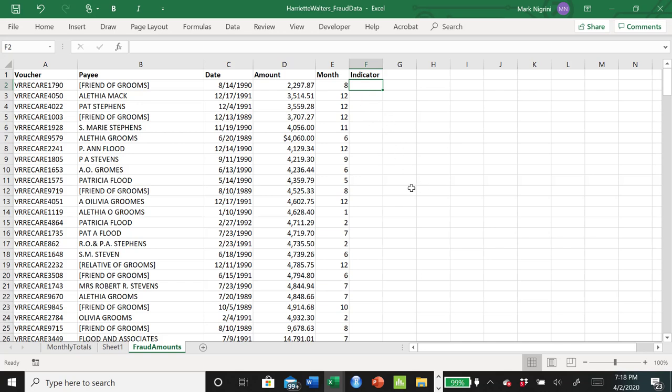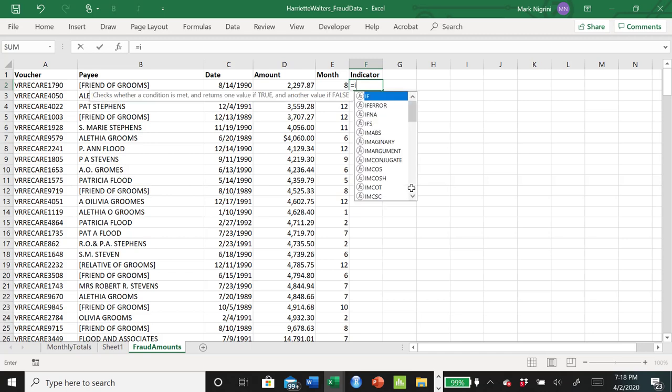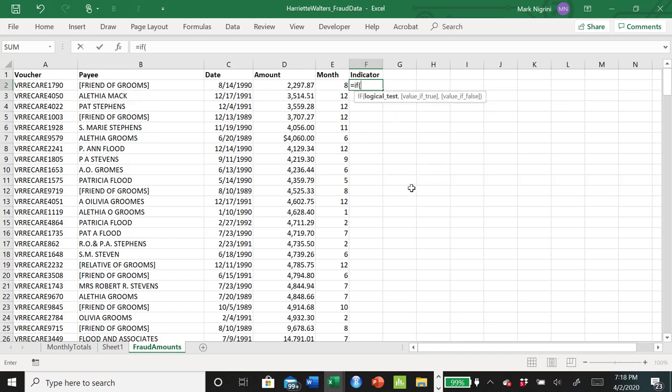I'm going to put an indicator here to indicate whether it's a duplicate or not. Watch the logic. Equals if this amount is equal to that amount, then I have a duplicate, comma 1. If they're not equal, just put a 0 there, comma 0, enter.